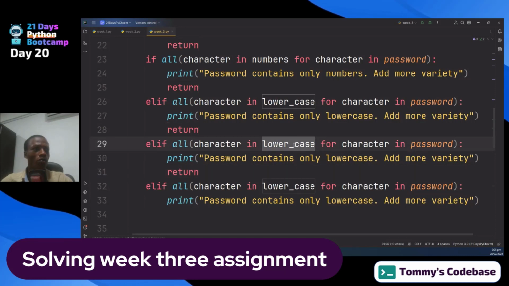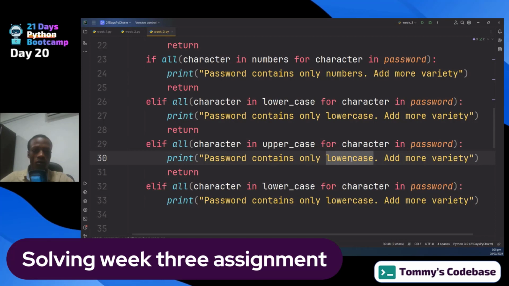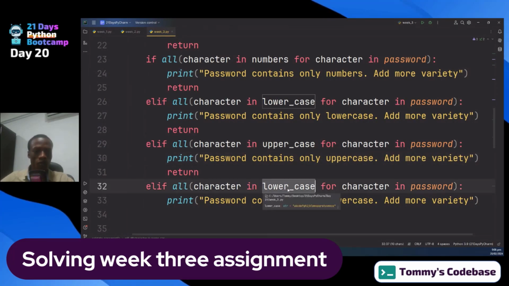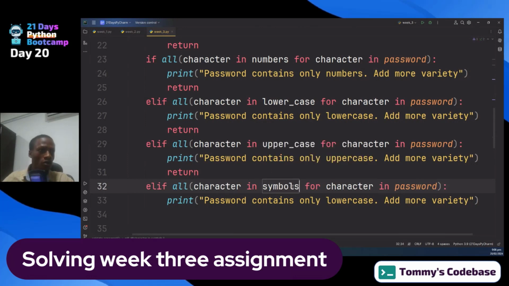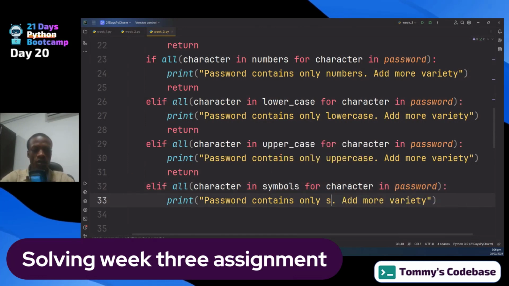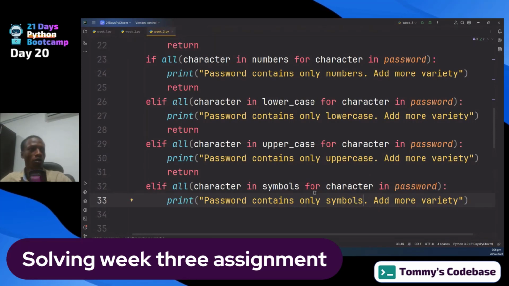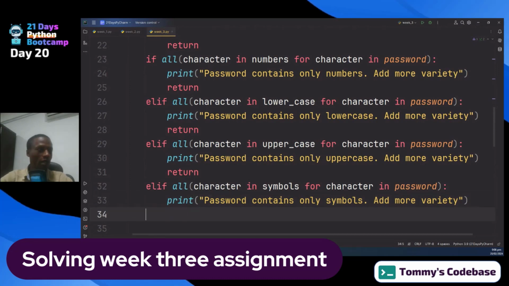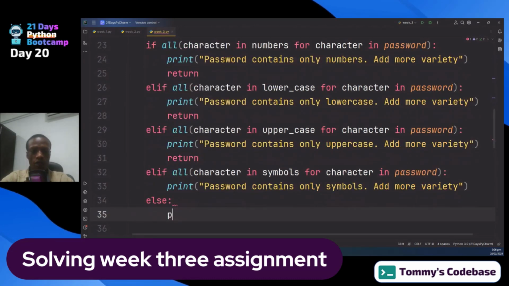This is for uppercase. Contains only uppercase. And then this is for symbols. So contains only symbol. Okay. And so when all this is not the case, then we can throw our else statement. I think initially we say print.